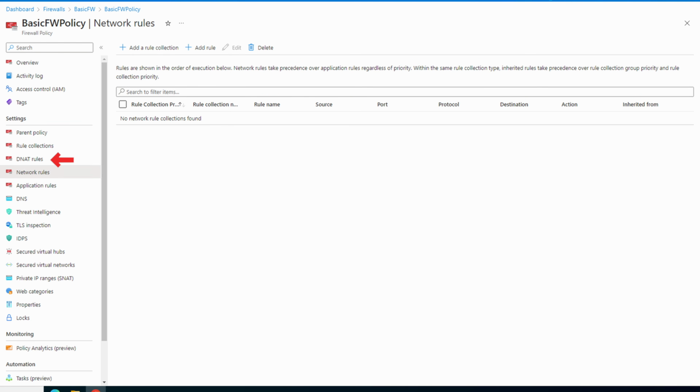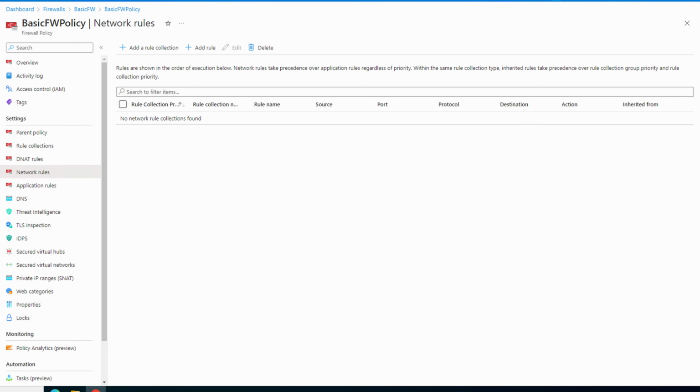Next, we'll create a DNAT rule. This is optional, and what I'm going to show you is probably not recommended. I'm going to allow RDP port 3389. If you want to see a lot of failed login attempts, leave port 3389 open to the internet. For this demo, it's fine though. A better option to connect to an Azure VM behind a firewall is Azure Bastion, but that wouldn't make for a good demo. We'll add an RDP rule so we can log into the VM and test outbound access.